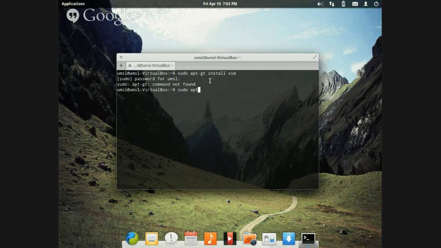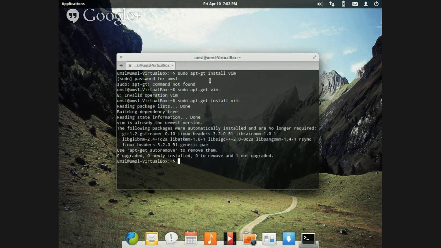Sorry, sudo apt get install Vim. Sometimes I'm typing faster than I'm thinking. It's already installed, so there's nothing really to do, but that's the actual command.